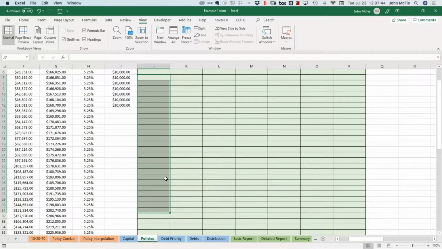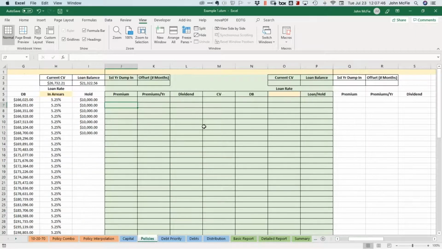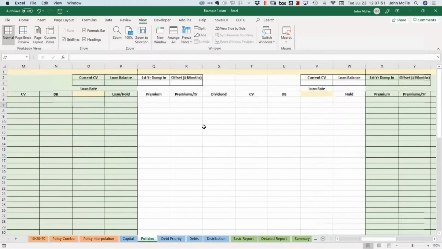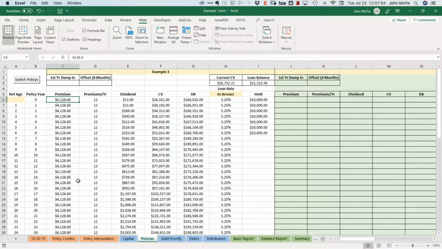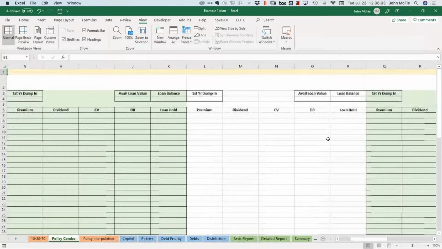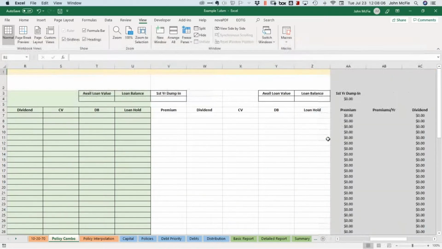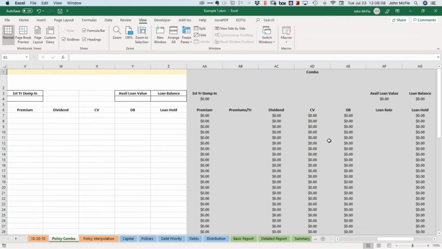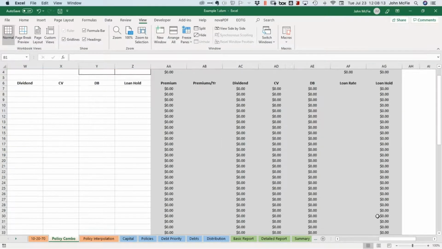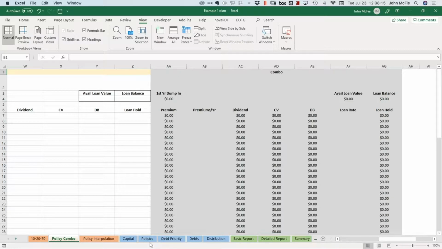It's very easy. You have up to 5 policies that you can input on this worksheet, just scrolling over to the right. If you have more than 5, what do you do? Well, there's this right down here. You see policy combo worksheet. It's in the orange. You can open it up here. You can put the policy values that you want to combine in here. You put up to 5 or 6, I think, in this one. And then all the results show up right here in this combo that you can simply copy the numbers from the gray section here and then put that in as a single policy, even though it's really a combination.